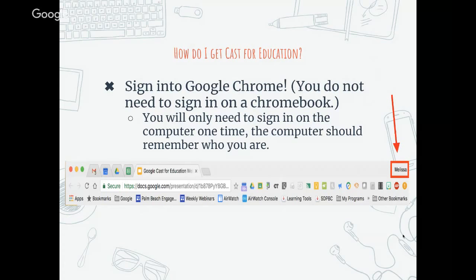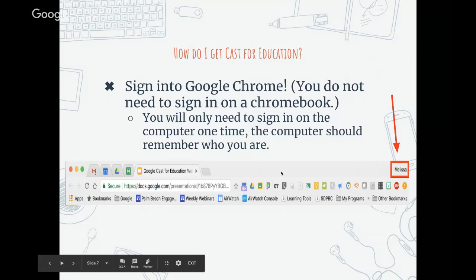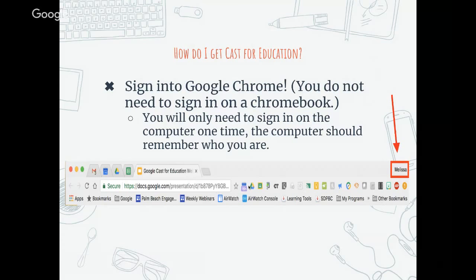Once you're signed in, all of your extensions, as you can see on my screen, will populate. In addition, all of your bookmarks will populate. So that's actually quite a nice feature. That way, every time you sign into Google Chrome, all of that will follow you and work beautifully wherever you are. So you won't have to add all those extensions every time, and you'll have all of your bookmarks.